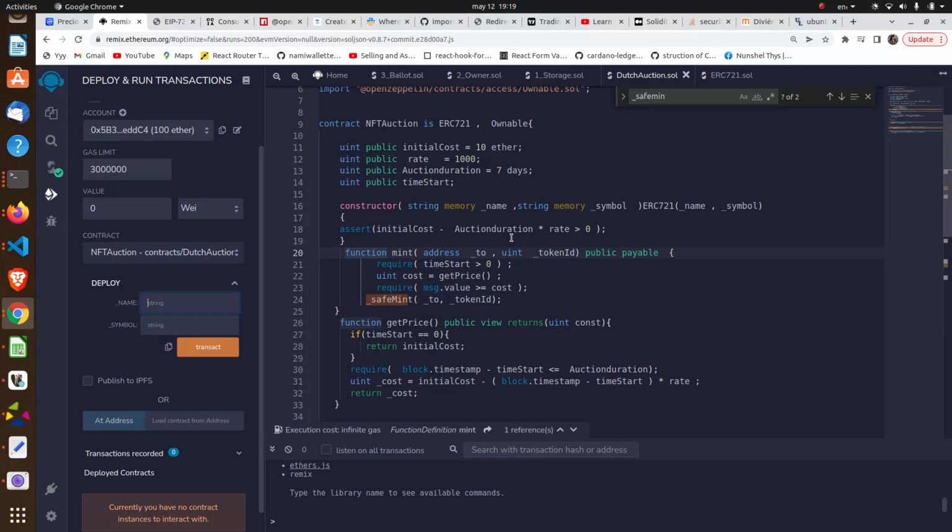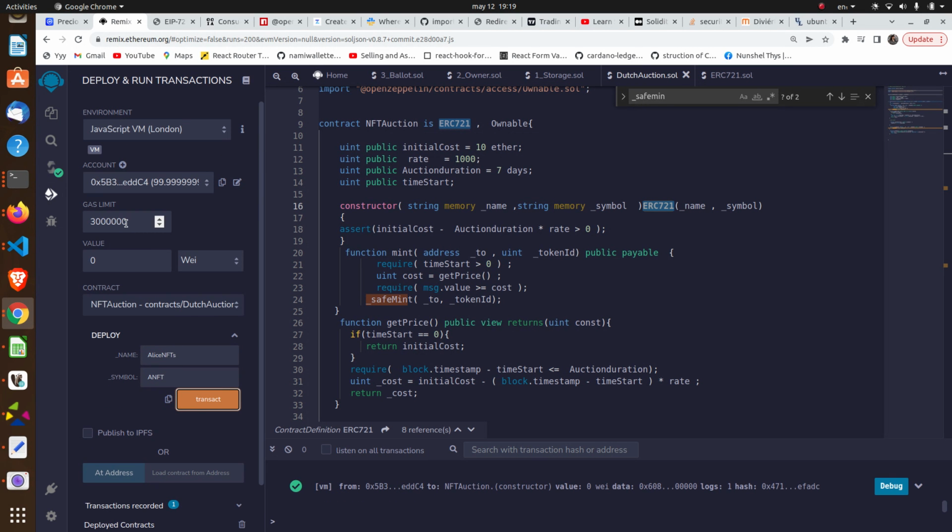In this case, since we are initiating an ERC 721 contract, we must pass the name. So I will call this Alice NFTs. The symbol is going to be AL NFT, and we deploy the transaction.